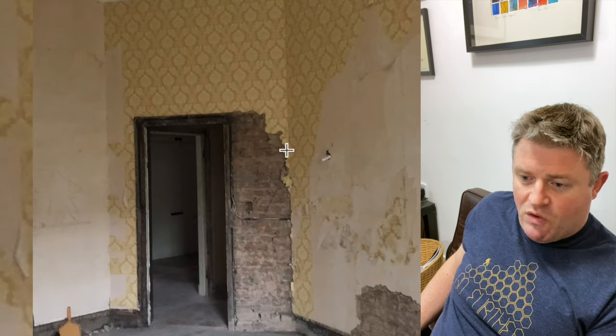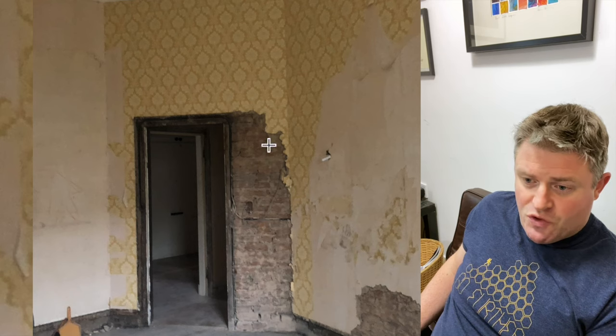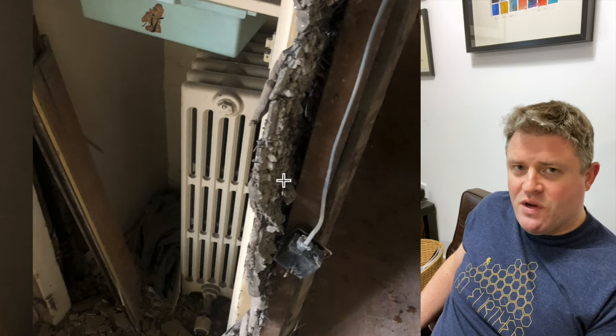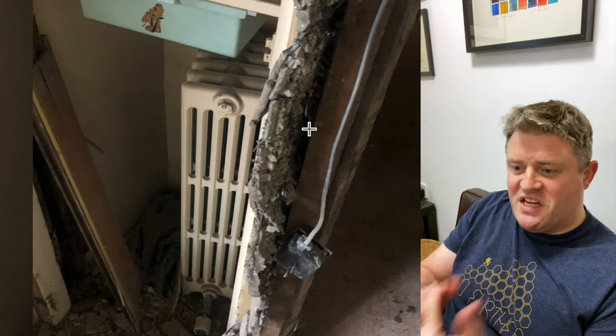And sometimes the walls inside older buildings are made from brick, sometimes they're made from timber frame. This is traditional 200-year-old brick. It has lime mortar, again, perfectly fine until you drill into it, and then that dust can become an irritant. This is what lath and plaster looks like in practice if you really smash into it, because the weave kind of stays together.